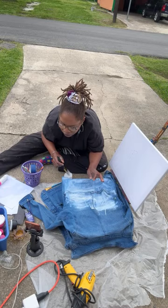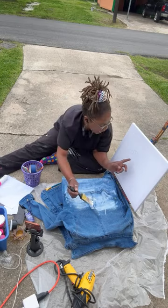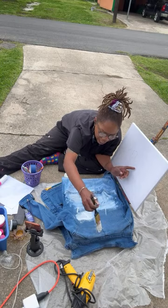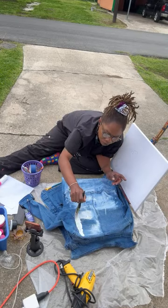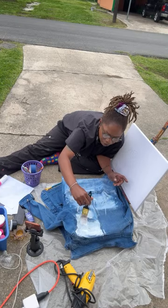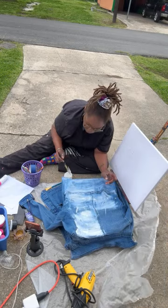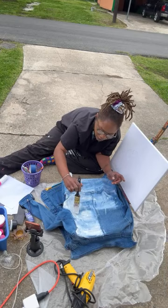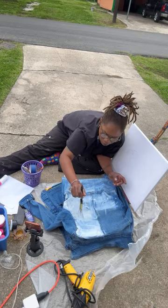Hey, Elevate Artistry. I'm going to paint an elephant on the canvas. And then what I'm going to do with that is sew it on the back of my jacket once I finish painting it and it's dry. So it's going to be a two-part. I'm going to sew the elephant as an applique another day, probably next Tuesday, just so y'all can see the finish. But right now I'm just doing my white layer so that my colors will show and not have this blue in the background.